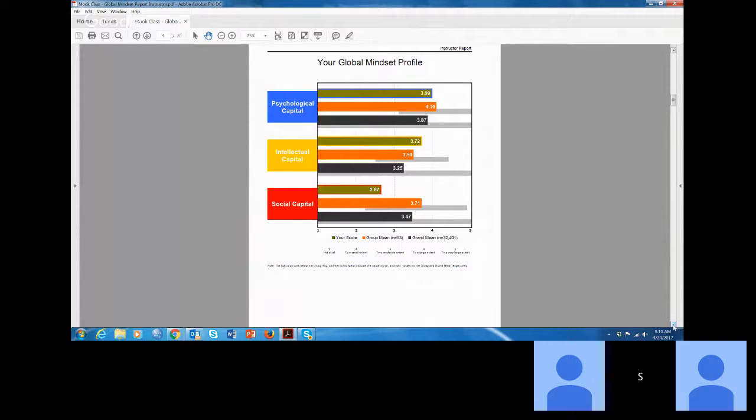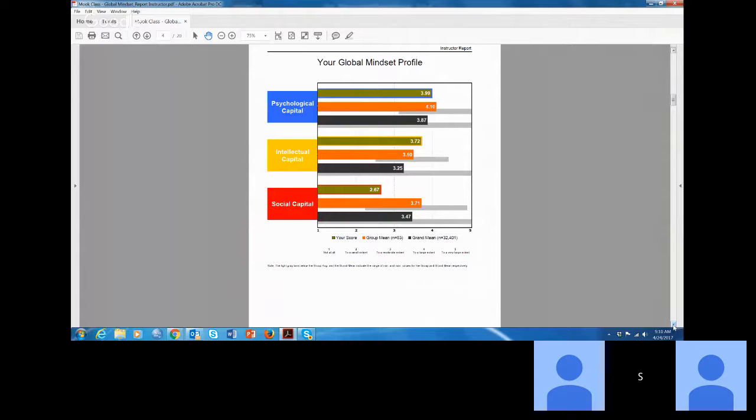We have thousands of middle managers and upper middle managers. We also have data from specific industries, oil and gas, power, telecom, financials, etc. So it's a very large database. It's very robust.